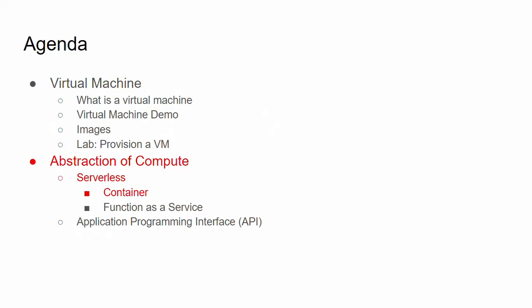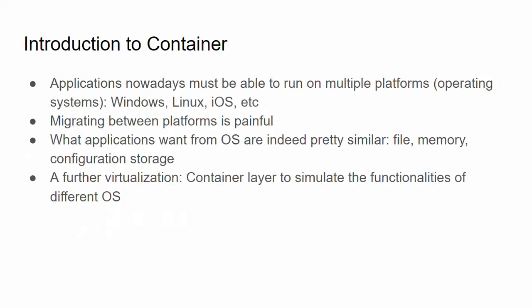The idea of serverless starts with a container. What is a container, right? The container, of course, has multiple definitions here and there, but in this particular compute context, a container is a specific abstraction of application. Applications these days must be able to run on multiple platforms and operating systems, right? One application needs to be able to run on Windows, Linux, iOS, etc. Migrating these platforms is painful. I remember one of my first jobs a long time ago.